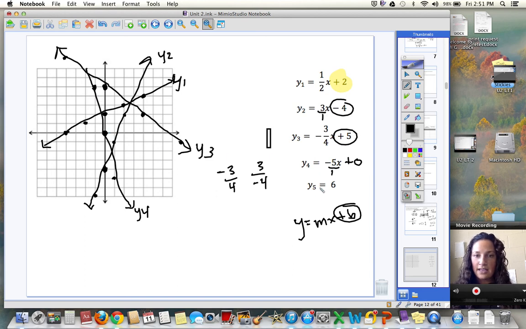And then y5 is y equals 6. That's one of our special cases. There's no x. So that's where I'm going to plot. Where is y6? Right up here. I also know that y is still 6 here, and here, and here, and here, and here. It's just that straight line. And that's my y6 line. So the first thing you always do is you always look for your y-intercept, plot that, and then you use your slope. The top one is your rise, the bottom one is your run.